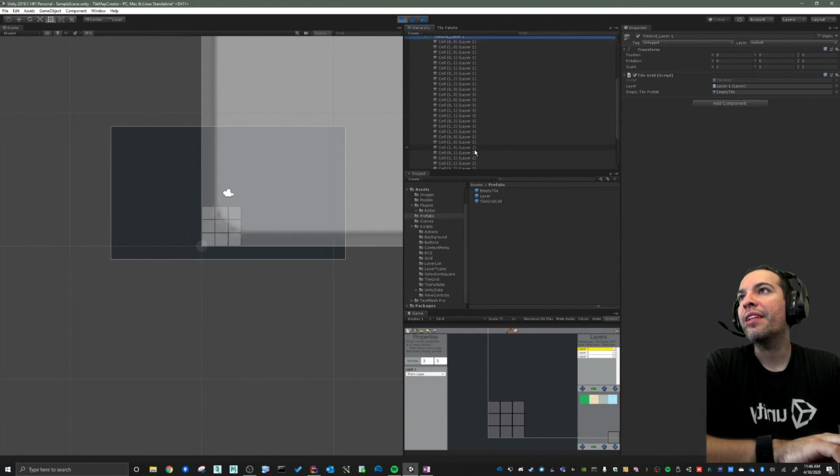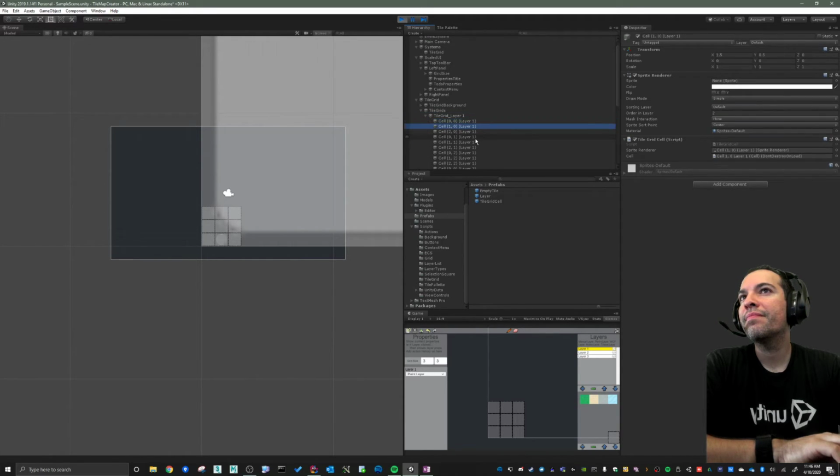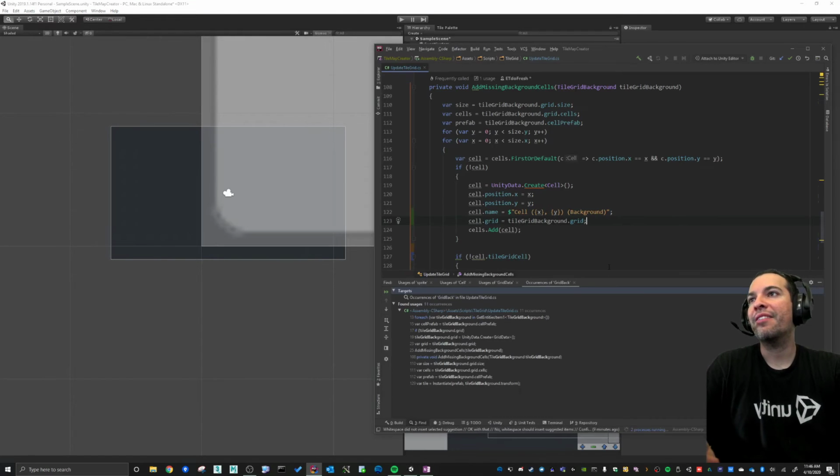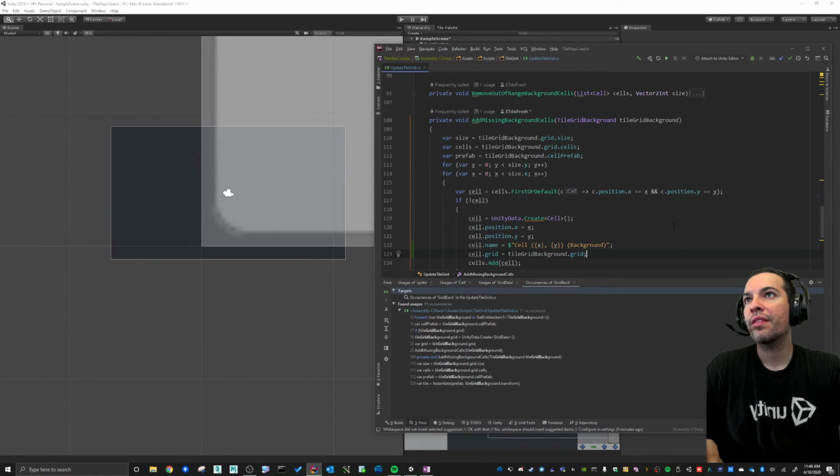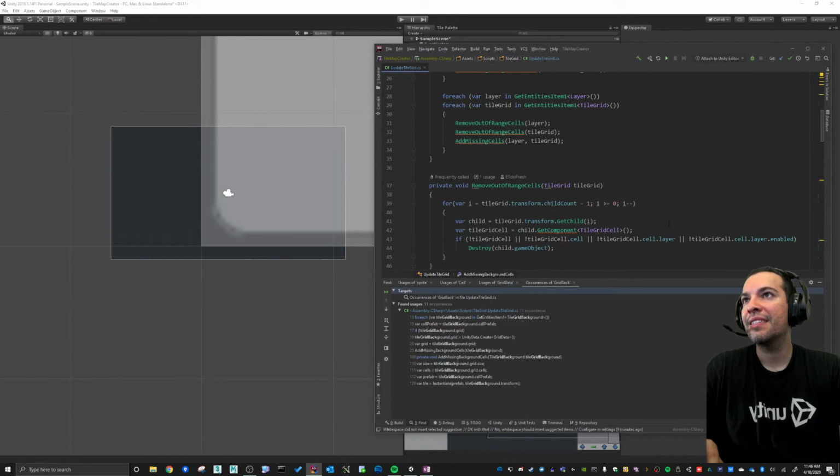Why do you have all the layers? Let me figure out why this is happening. It's creating the tile grid layers, or the tile grid cells.